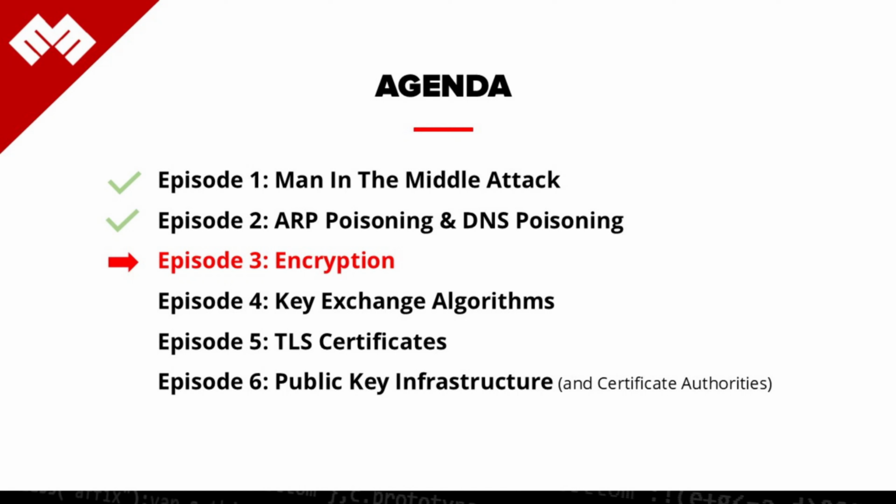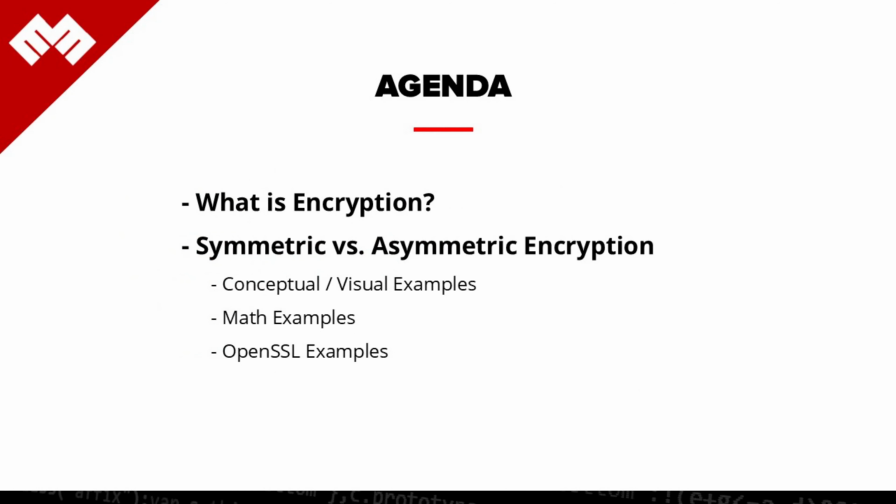Encryption is a tactic that can help achieve confidentiality, which is one of the 3 goals within the public key infrastructure. The majority of you will know what encryption is, but for the sake of being thorough for this series, I will give a few simple definitions that are well understood even by a non-technical audience. I will talk about both symmetric encryption and asymmetric encryption. To make this lecture interesting, I will demonstrate symmetric encryption and asymmetric encryption in 3 different ways.